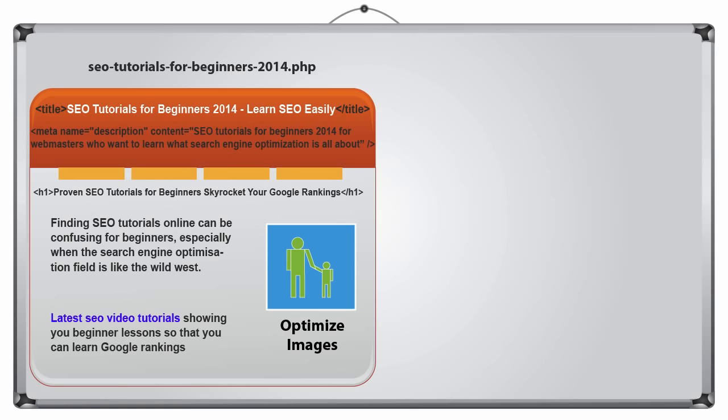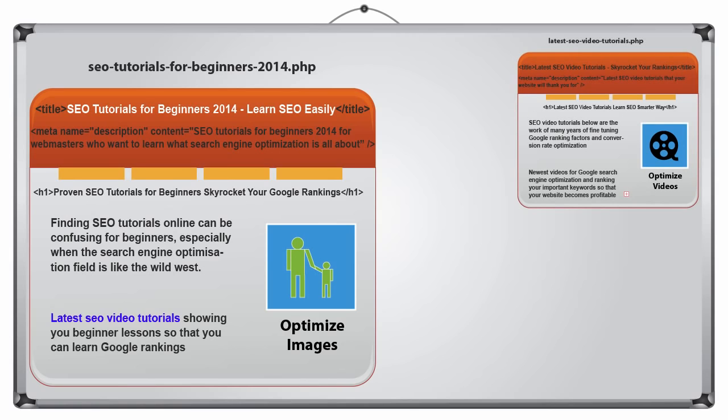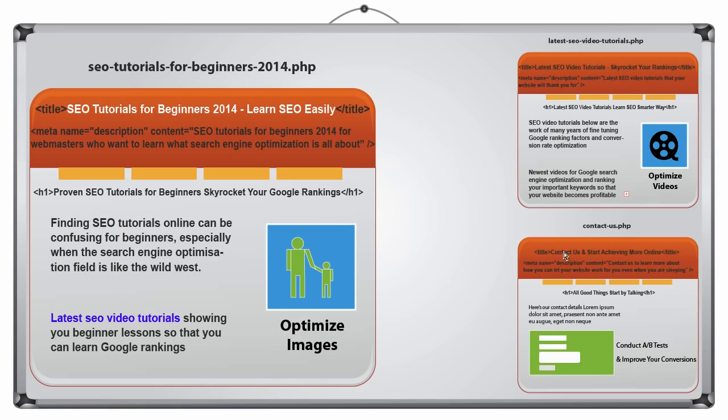Now, each web page on your entire website needs to be unique and optimized individually, okay? Regardless of how many different web pages, products and services you're offering and so on, okay? Now, another part is internal linking structure. Internal linking structure means how you internally link your web pages together, okay?